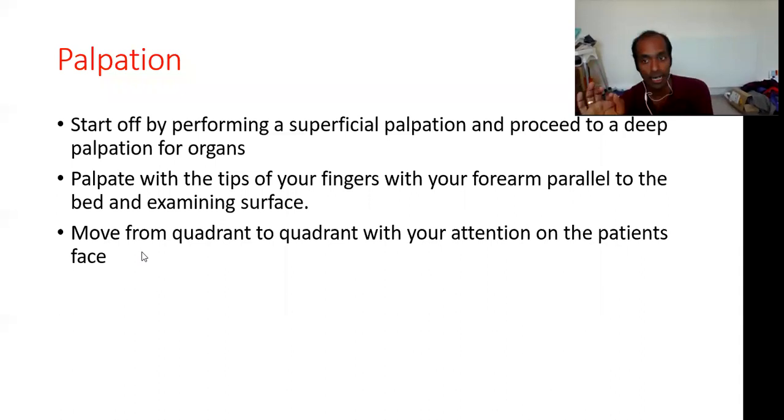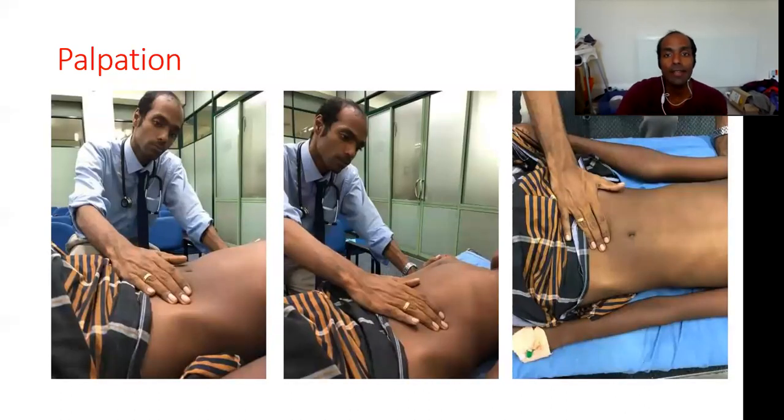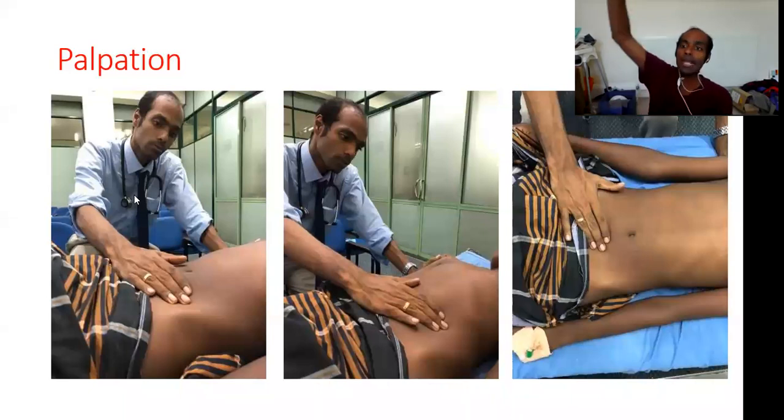Very, very importantly, these techniques are very important. Look at the patient's face when you're doing the palpation, right? It will be obvious if the patient makes a face or winces, that is an area of tenderness. Now, look at the way that I am examining the abdomen in these 2 pictures. So you can see that I have come down, okay? I am not examining it from the top. I have come down as much as possible to the level of the bed.